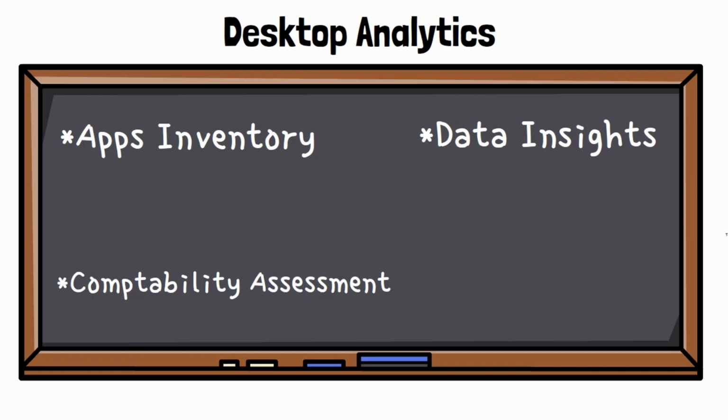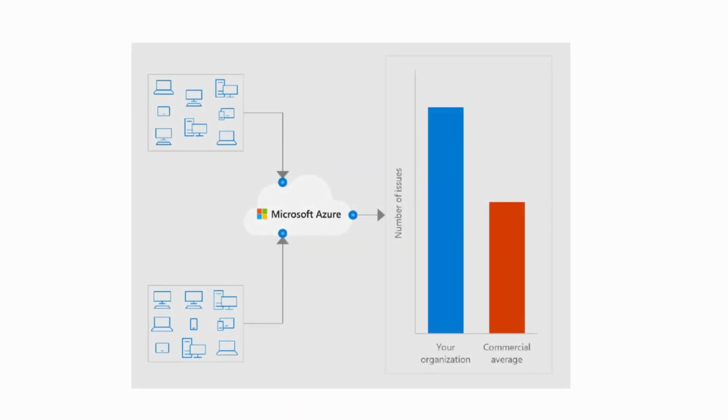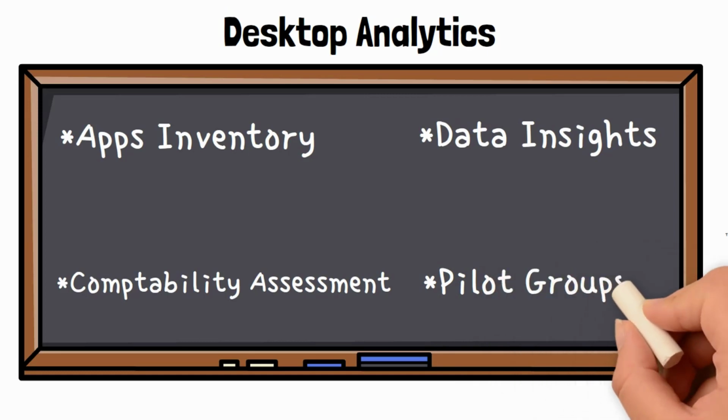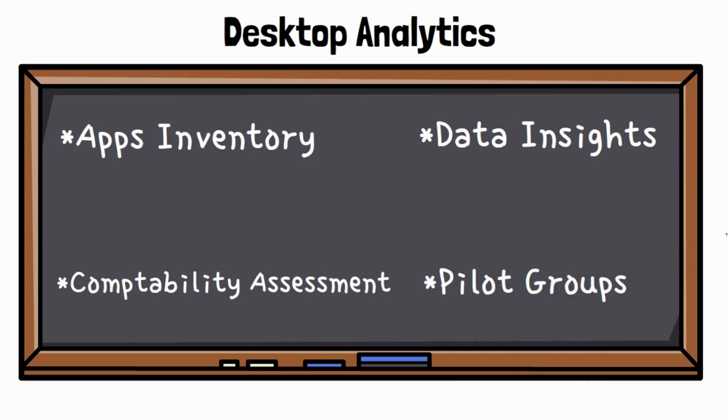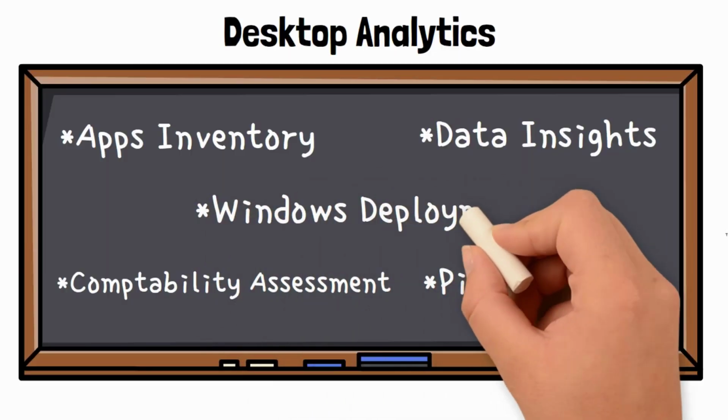As we mentioned, by using aggregated market data from different organizations, Desktop Analytics can predict potential issues and can suggest potential mitigations for such issues. And one of the important things, it can also create pilot groups that represent the entire application and driver state, and this happens by identifying the smallest set of devices that provide the widest coverage of factors. It focuses actually on the factors that are most important to a pilot of Windows upgrades.